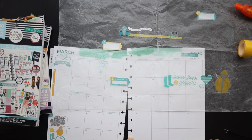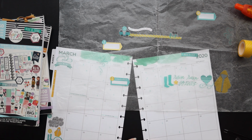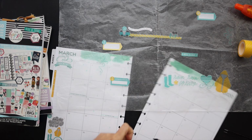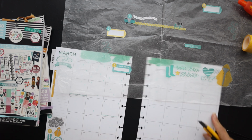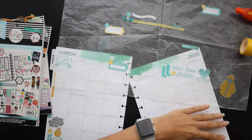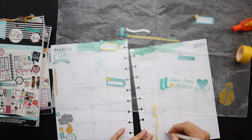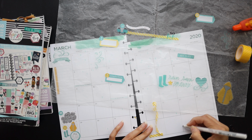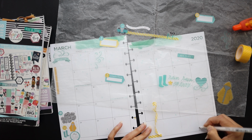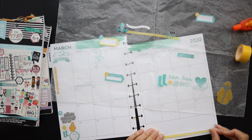Okay, so now I am laying in the yellow washi at the bottom, and sorry this is off camera, a little bit farther down than I thought I was. But basically I'm just lining the bottom there, which you'll see in a minute. And I remembered at the last minute that I wanted to white out those boxes, so I'm going to go ahead and do that first so you can see, and now lay down that washi tape again. There we go.